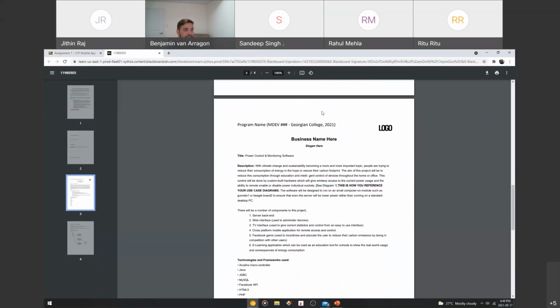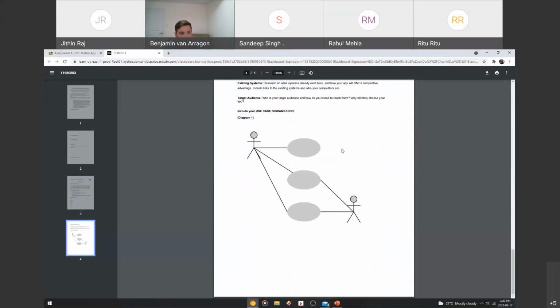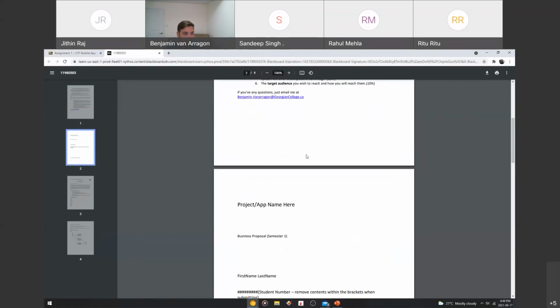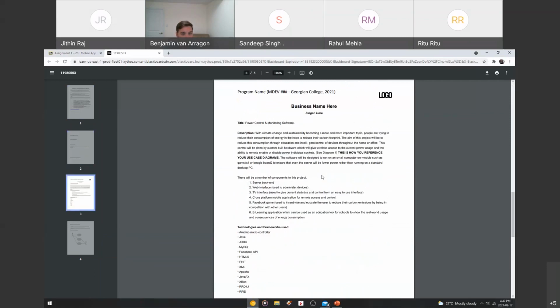Cool. So that is the quick and dirty explanation of assignment 1. I'm going to change the due date, but basically you can grab stuff from your Miro board and put it in here.